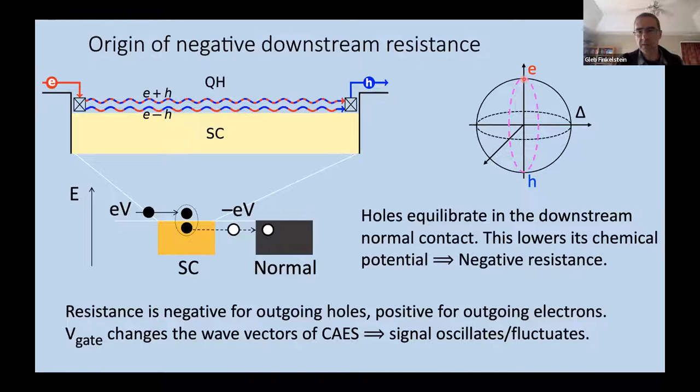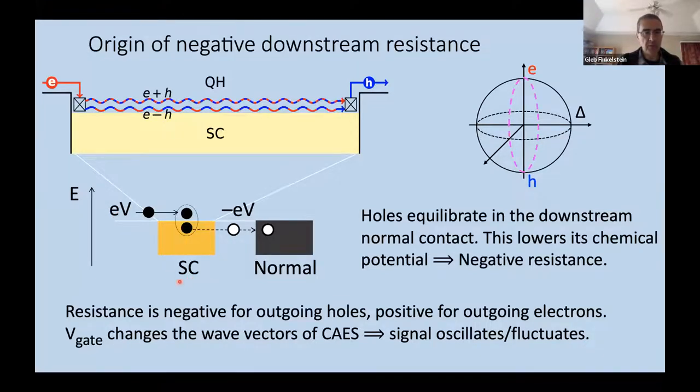An alternative language which I like to use to think about it is to say that we start with an electron and the superconducting coupling serves as an axis of rotation in the space, in this Bloch sphere where the electron is represented by the north pole and the hole is represented by the south pole. And as you are precessing around delta, you may find yourself on the south pole or north pole, in which case you stay an electron, or you end up at the south pole, you will have a hole, or you can have some intermediate probabilities.